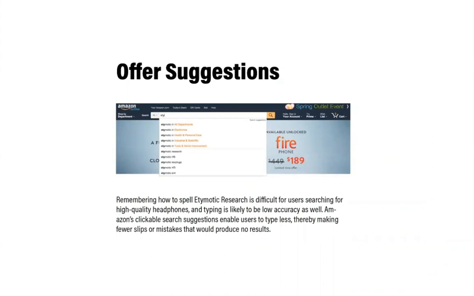Also, offer suggestions. This prevents users' spell errors. It helps users do research and find the results they want more quickly. On the search engine like Bing and Google, when you misspell a word, they ask, "Did you mean ...?" That's this, offering suggestion to users to prevent or recover from their slips.